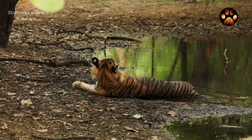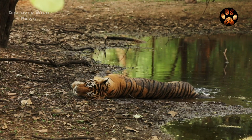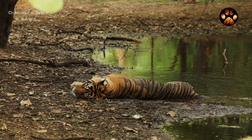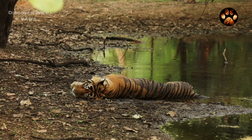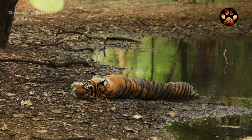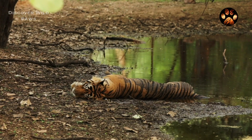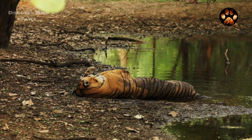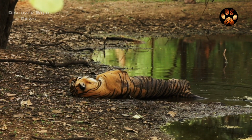Rocky's mother was called Sharmili, about whom not a lot of people have heard, and Rocky also had a brother named T57. On 15th October 2019, these two brothers fought a battle of life and death. And the reason behind that fight was the queen of Ranthambore, Noor. This happened when Noor and T57 were peacefully sleeping in Zone 6 when Rocky arrived at the scene out of nowhere. Noor ran away, but the tourists witnessed a sighting of a lifetime and also captured it in their cameras.